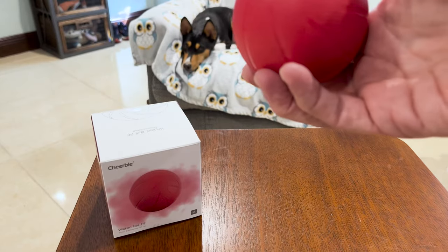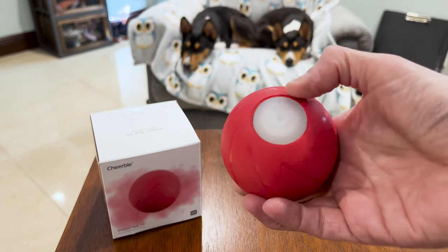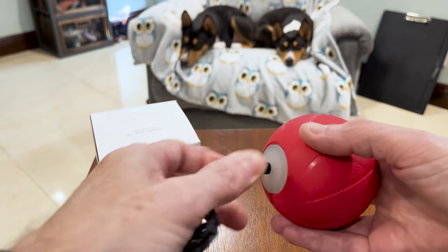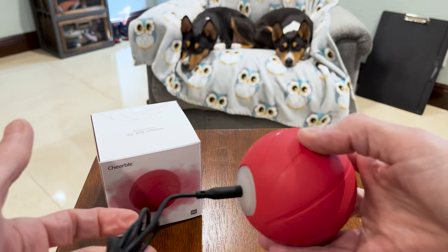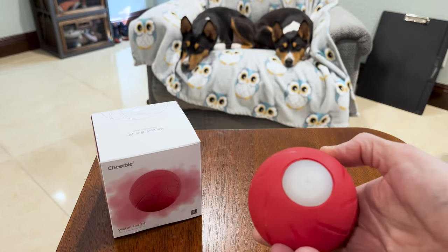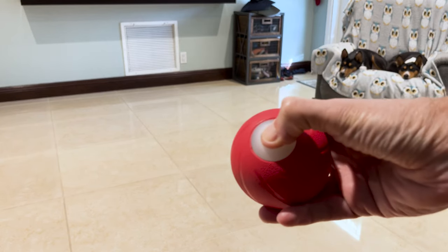The charging on this is really clever because if you look, there's a little hole in the middle right here and you just plug it in. That is very cool. And then you unplug it and it's good to play. All right, to turn the ball on, I'm going to press and hold for 3 seconds.